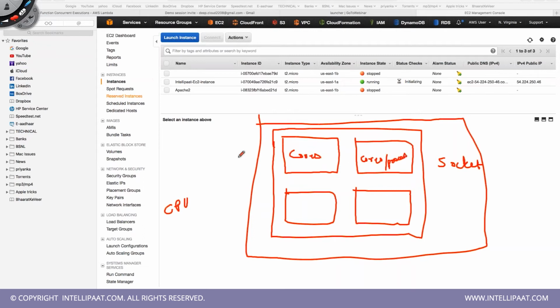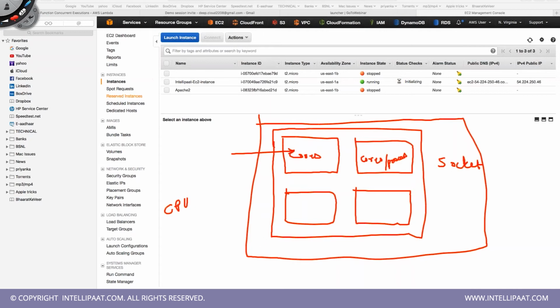Now let's go a little bit deeper, with one core. Consider the latest generation of Intel processors, which started with Nehalem, the first generation. Earlier we had Pentium 1, Pentium 2, Pentium 3, but that Pentium generation has gone. You'll see Core i7, Core i5, Core i3; those are laptop and desktop processors.